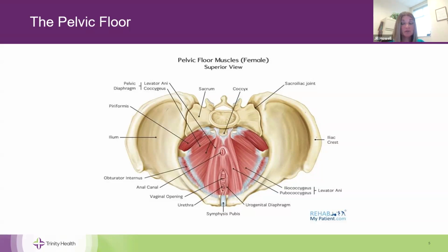We typically use a balloon for that kind of therapy to see if the coordination of being able to pass the balloon is there, or if you're not being able to pass it, or the feeling that you get. So if you blow up the balloon to a certain spot, you should be able to feel it at that point. And then once you feel it, pass it. Some people can't feel it until it's huge. Some people can feel it right away. So are they hypertonic or very spasmy down there and they need a release? That kind of thing. So I hope that answers the question.